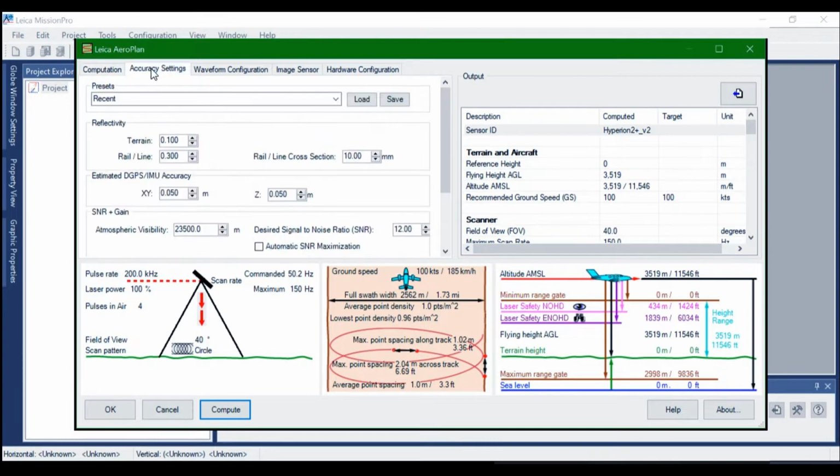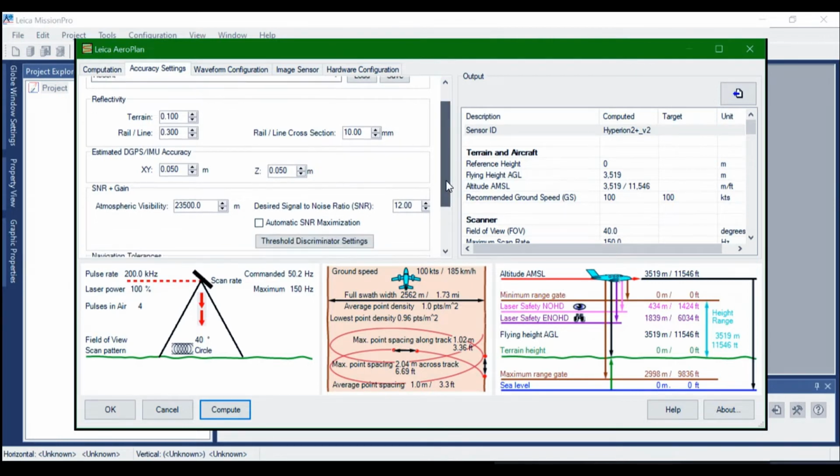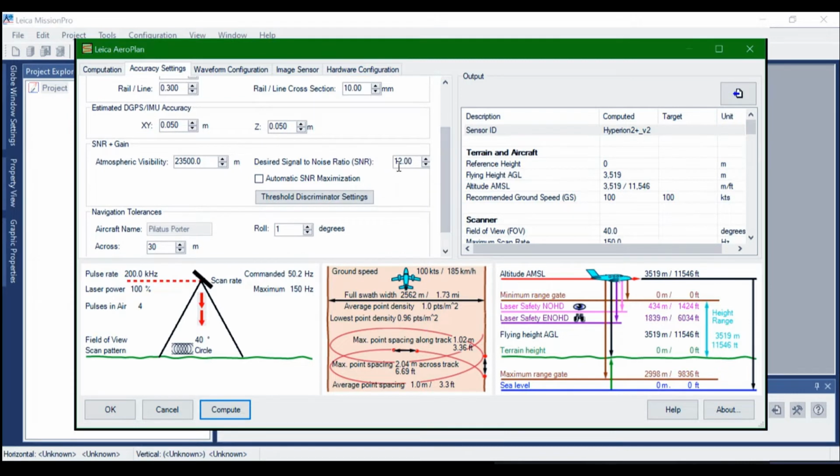Okay, then next, accuracy settings. Here we select the signal to noise ratio, and remember for circular line, we use 12. For flower, we use 7.1. Okay, this is described in the document.